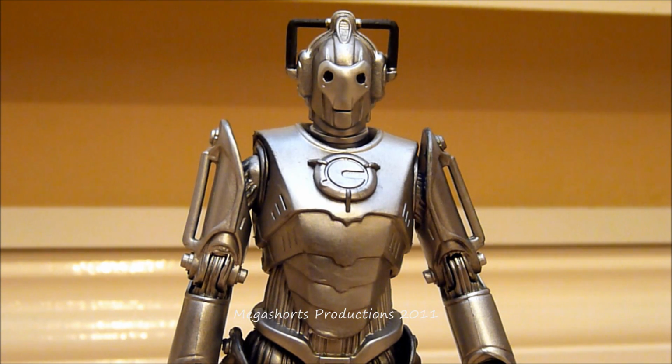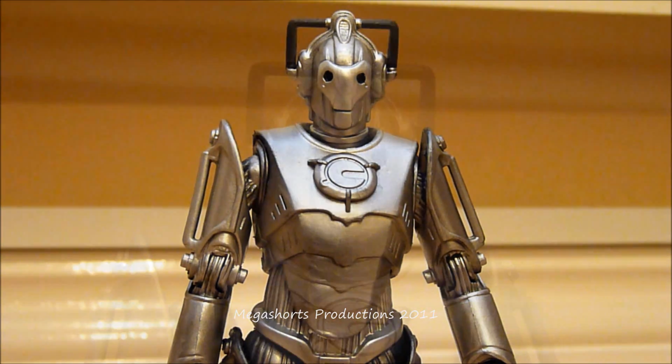So this is quite a lot different to the previous version, and I would have preferred it if this version was exactly the same as the Dalek Battle Pack one, but I still really like this figure, and I'm very happy that I now have it in my collection, because to be honest, I never thought I was going to be able to get it, because there isn't actually a B&M store in my local area. And now I'm going to start talking about the detail and the paint.